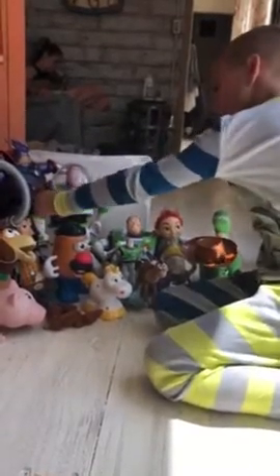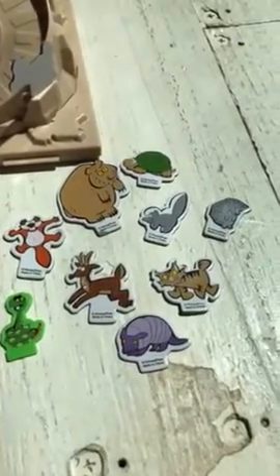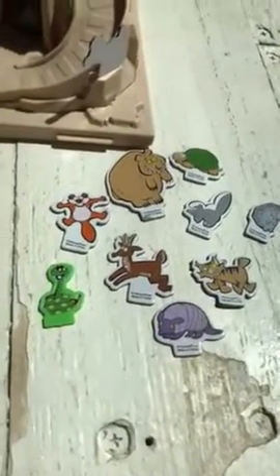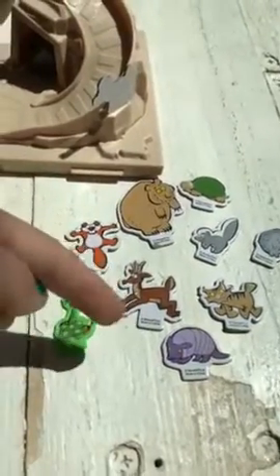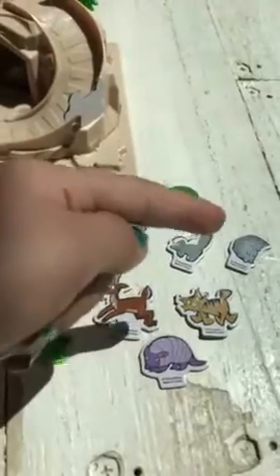Let me show you the skunk. And then we have this guy - look at Rex! Look at the cowboy hat. I'll get all the animals that you can see. In Toy Story 2 it's very cute. We have the snake, this guy - I don't know what he is - the bear, the turtle, the skunk, the deer, armadillo, cat, porcupine. The one I didn't show you was porcupine.